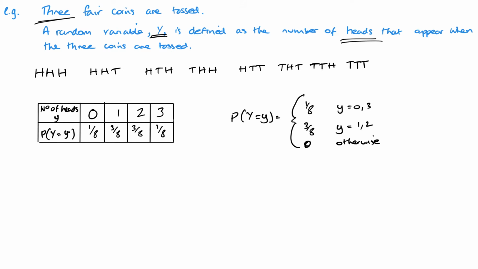It kind of goes without saying, but the sum of the probabilities of all outcomes of an event must add to 1. So you can see here 3/8 plus 3/8 is 6/8, 7/8, 8/8, which is a total of 1. That should be the case for all of these random variables.